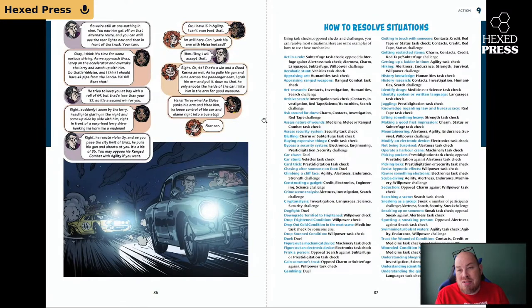Zach, this is part two of this. So if you want to check out some more of the beginning part of the book and more of the basics of the system, check out yesterday's stream, it shall be there for you. How to resolve situations. Using task checks, opposed checks, and challenges, you can resolve most situations. Here are some examples of how to use these mechanics. And then we have a huge list.